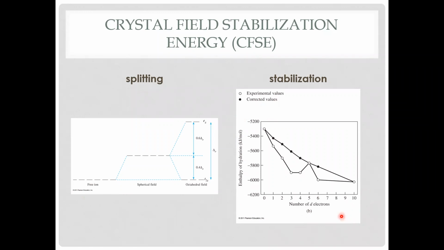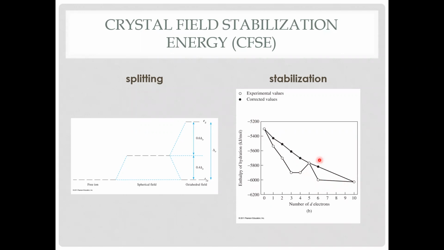And so what we're showing here in black is where we would expect a trend line to fall for the different number of d electrons. We would kind of expect that the more d electrons that we have, we would lower our enthalpy of hydration at a pretty steady rate. But what we find is there's at first a very quick drop off, and it's kind of linear, but then it levels off and comes back up, meets where that line would have been before, then drops off again and then levels off. So why does it do that?